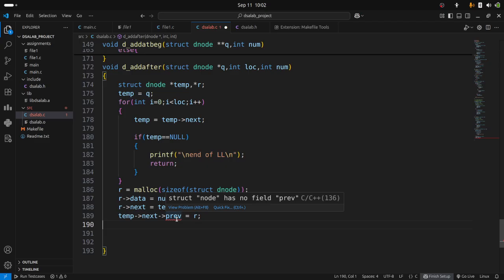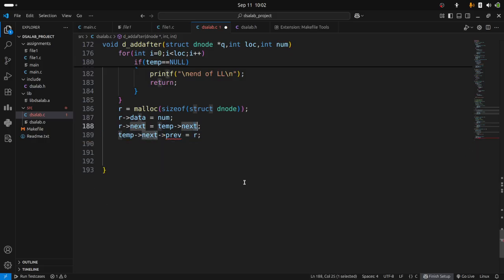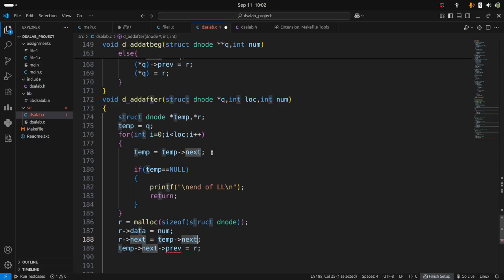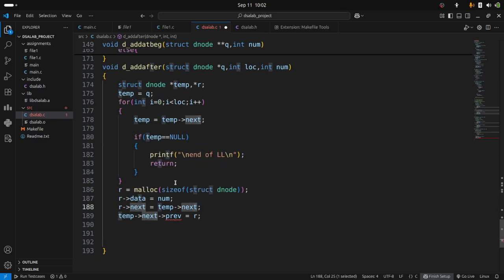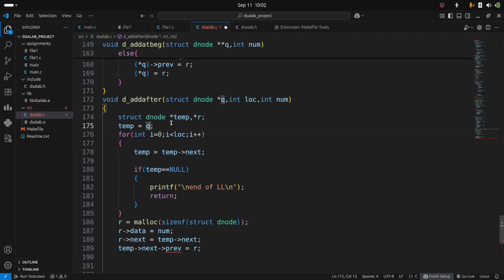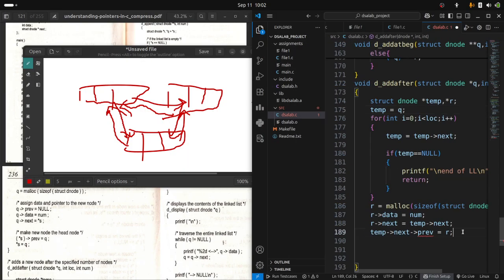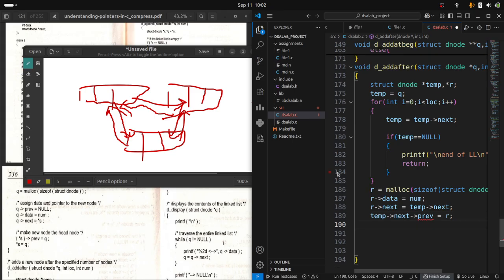Struct node has no field previous, but I guess I have declared everything as a double node. What is struct node? Define that, continue.